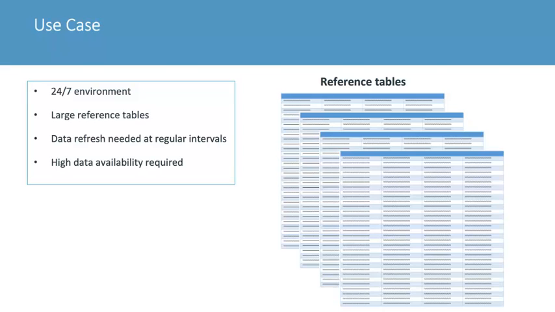As a DBA, you are responsible for several database subsystems that are probably running 24/7 with high transaction rates. You don't have the luxury of taking objects offline to update them. What do you do if you have large reference tables that need to be refreshed at regular intervals? For example, you might have tables that list product pricing or timetables. You want to update the entire table at one time, not a little at a time, while still allowing other users to access the data. CA Fast Load can help you achieve this goal.